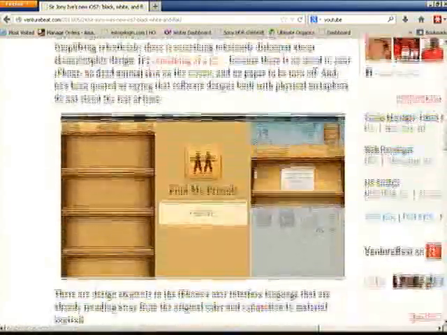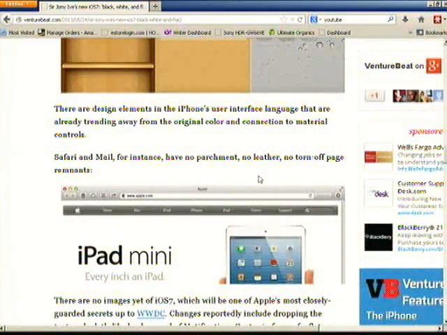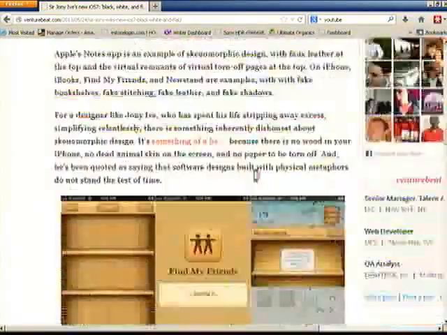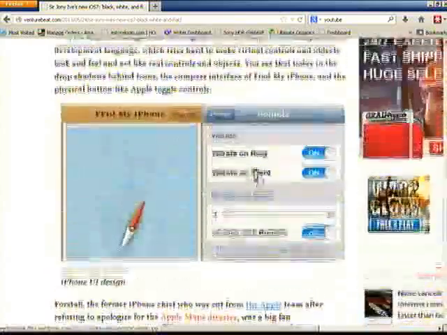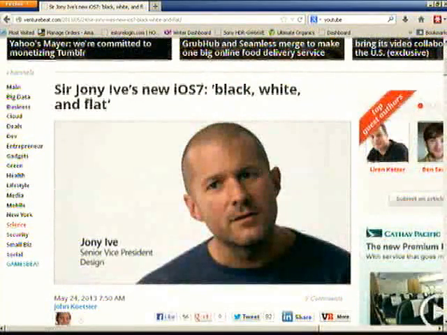Now, the black and white and flat design, not everything rounded or looking like it's popping out of the screen or stuff like that. He says all of that is going to go away, and he's going with just a simple user interface. So it's going to be debuted on June 10th at their Worldwide Developers Conference. We're going to see if the Apple faithful agree with it, and how they accept it.